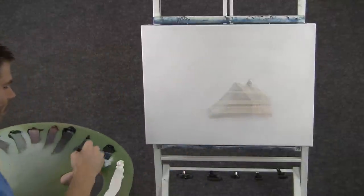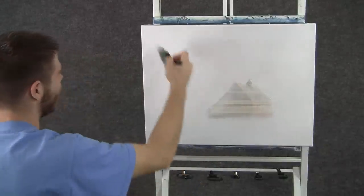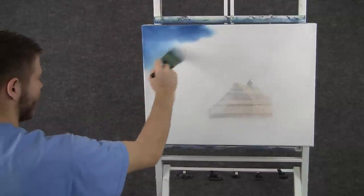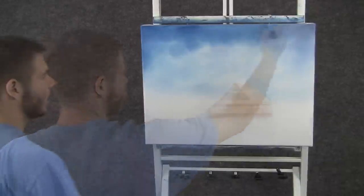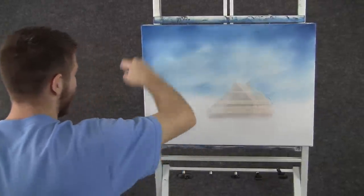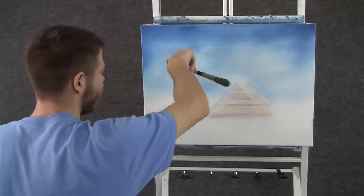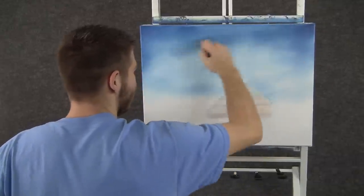Now when you have a thin coat of white on there, we can go right into some blue and just begin painting the sky. I'm starting up at the top and then letting it blend as it comes down, so it gets lighter toward the horizon. Now with a clean two-inch brush, we can blend out this whole sky, make it look very soft, and get out anything that looks too harsh. But do leave a little bit of the light and dark areas in there, because that kind of changes it up a little.